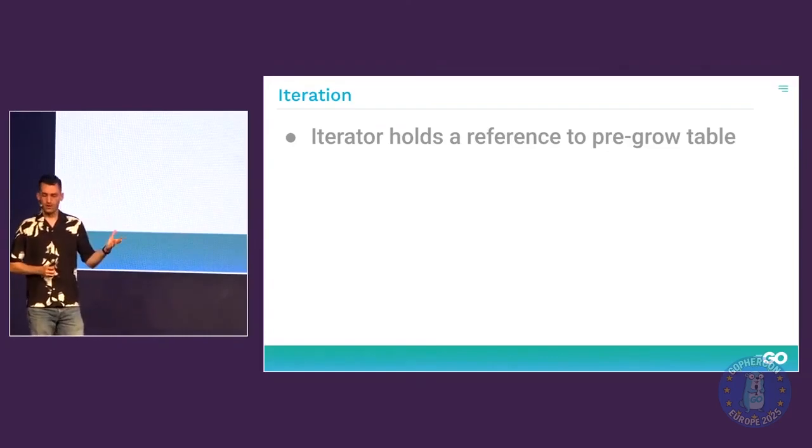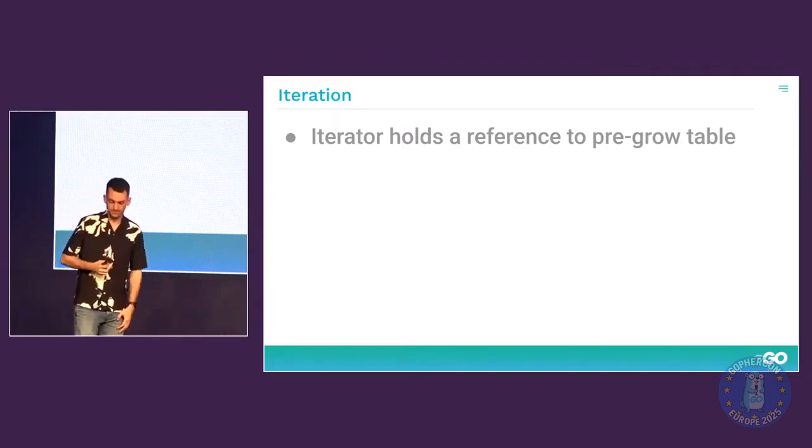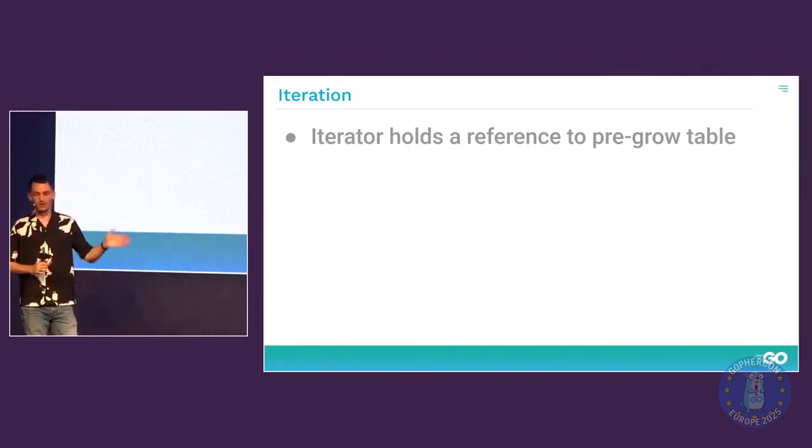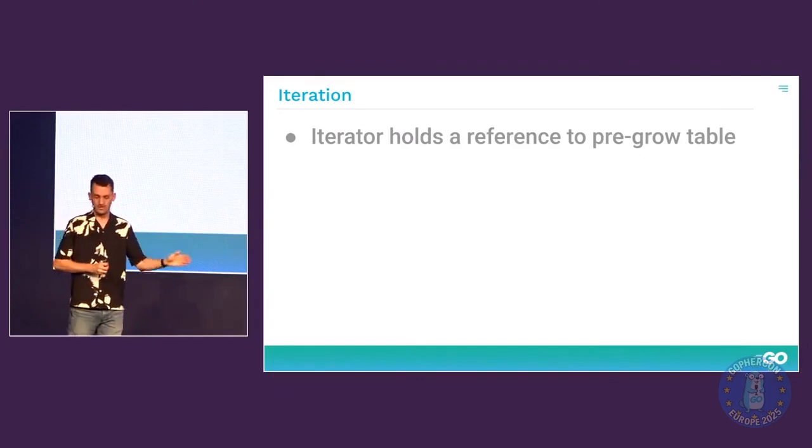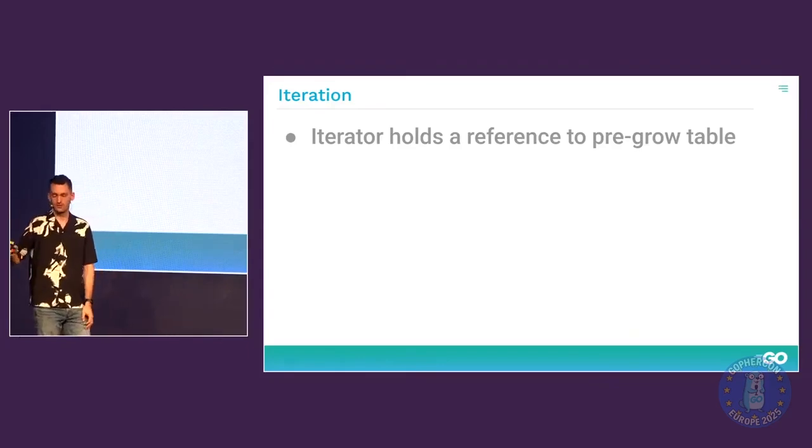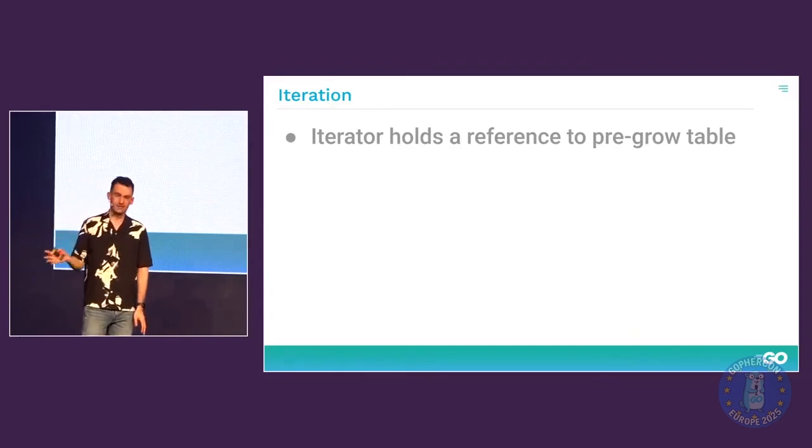And when we grow the table, a new one is allocated. It has a different pointer. And so we can just keep iterating over the old one. And that keeps our order the same. And any new entries that are added are going to get added to the new version of the table. And so they're going to be completely missed. But that was fine. The spec said that was OK.